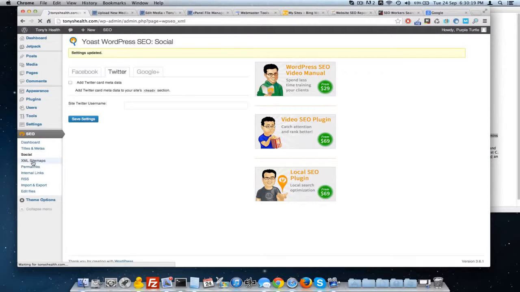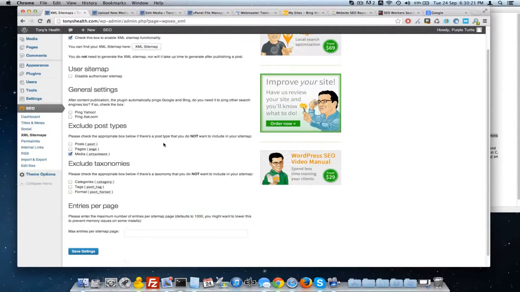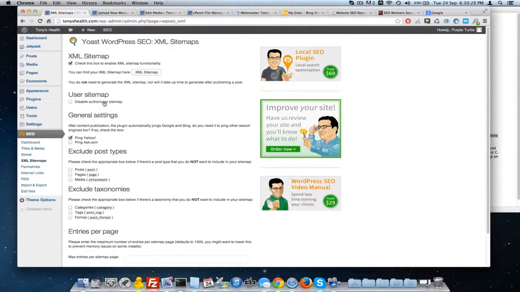So next thing I'm going to do is go down to XML sitemaps here. Now, we are going to exclude a bunch of stuff from the sitemaps, but before I do that, let me just start from the top. So we got to keep this box checked. I'm going to come down here, and I'm not going to disable this because this is a blog. If this is a product store, if you're using WooCommerce or something like that, you're going to want to check this. I'm going to move down here.